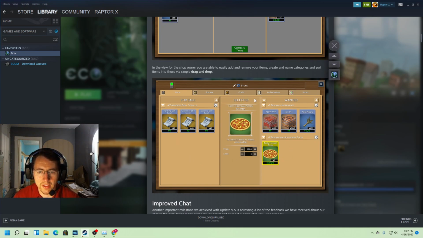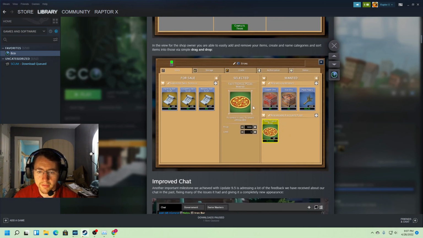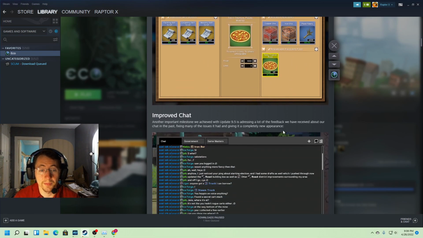So I'm very excited about that. That's going to make shopping a much easier experience. And being able to set all this stuff up very easily and browse and find stuff that you want to buy, that's going to change the game right there.